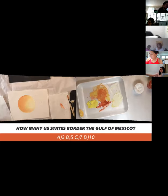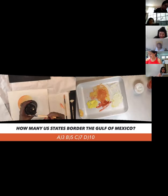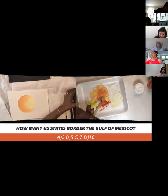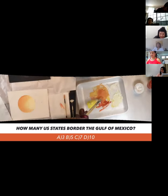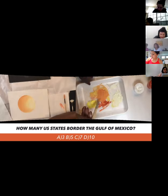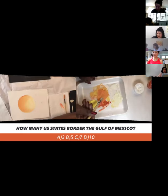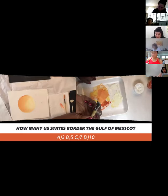Remember I said you want your paint to be the consistency of ink? So you have to dip. I'm going to show you the dip. We're just dipping one time like this so that a couple drops of water can drip off, and then you put that into your paint on both sides until it thins itself. And if it's still too thick, like a pasty consistency, you want to dip again and add that to your paint as well. Okay, so the objective is to get that chisel point back again. You can see that, it's like a chisel.